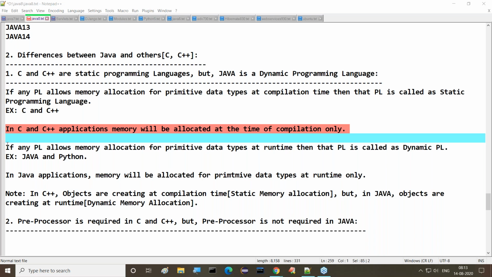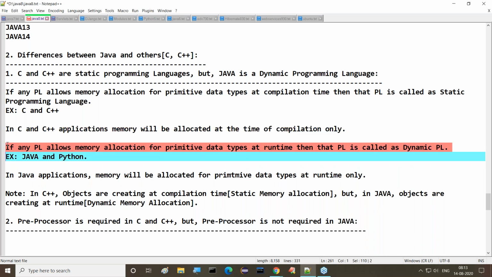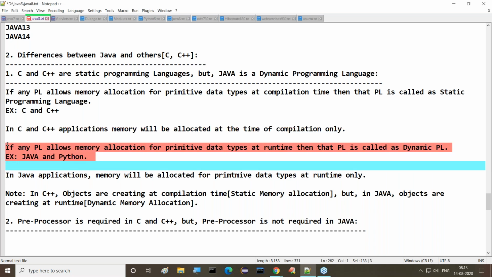If any programming language allows memory allocation for primitive data types at runtime, then that programming language is called a dynamic programming language. Example is Java and Python.